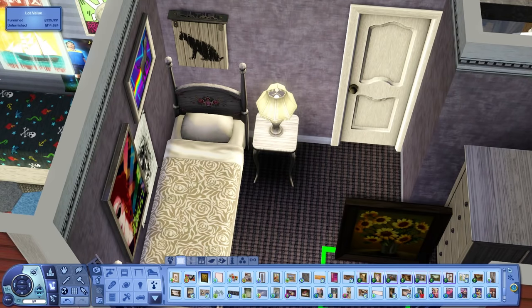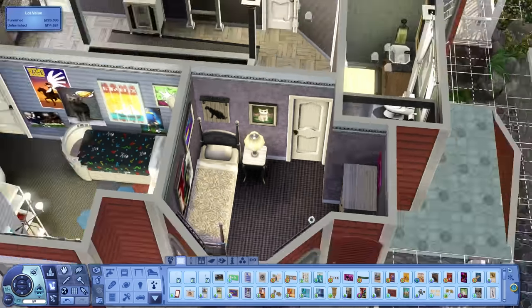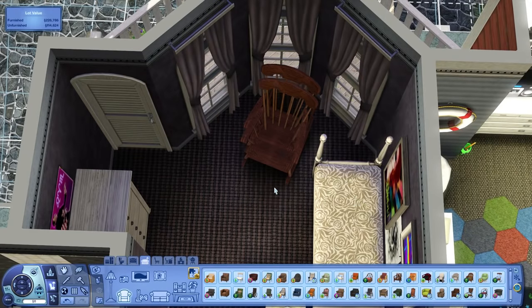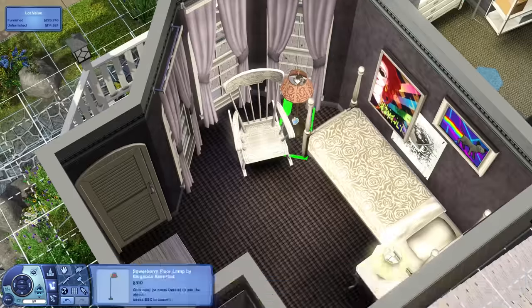just a bunch of stuff. You know, gotta make sure it looks nice. Also, another cat. What's with the cats? A lot of cats in this room. I only just realized that now. Anyway, there's also a rocking chair, which is nice, I guess.